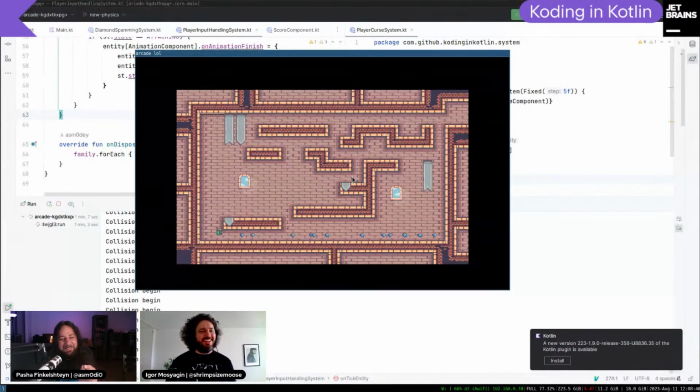This is very funny. It's like on the edge. Yeah, this sliding on the wall is nice. I don't understand how it works, because on the left wall it won't climb, but on the right wall it will.